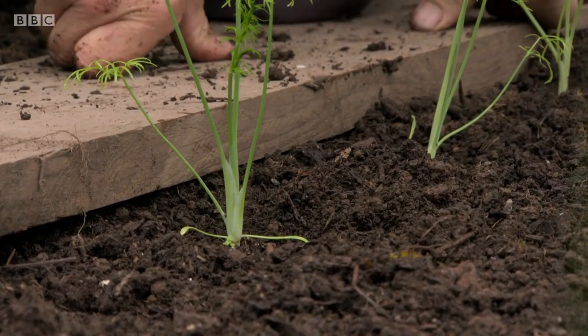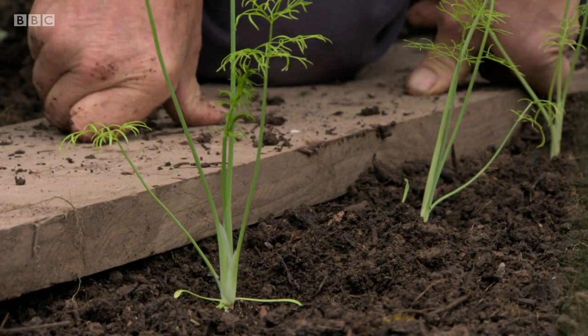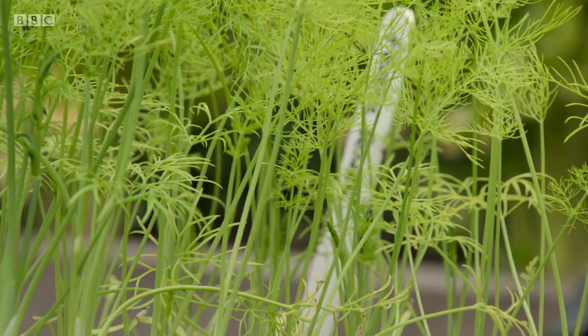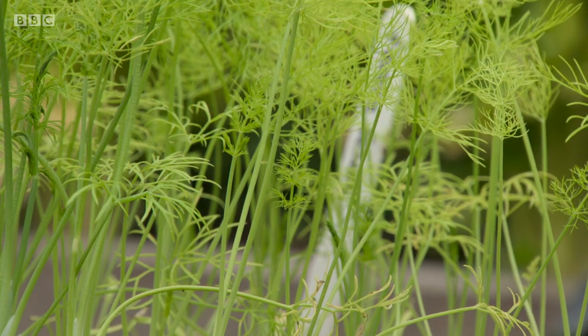Homegrown Florence fennel have a really rich, intense aniseed flavour, and I know you either love them or you hate them. Well, I love them.